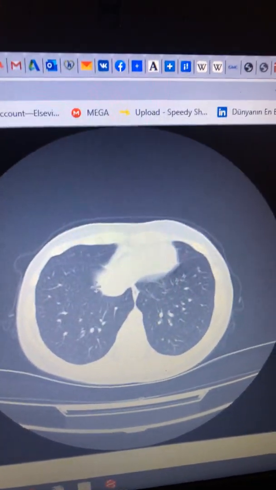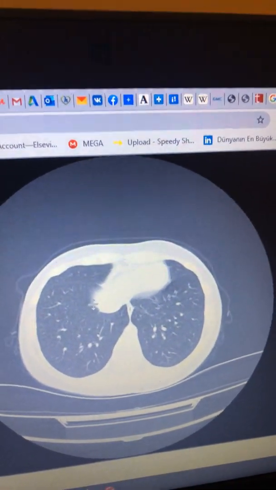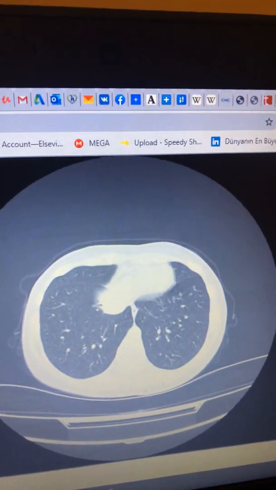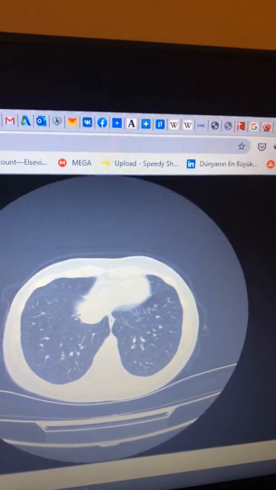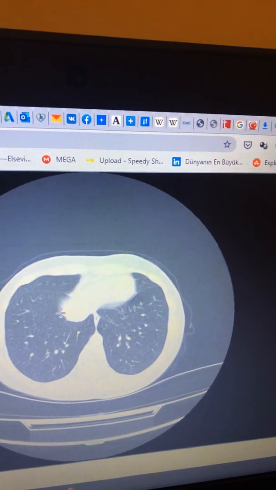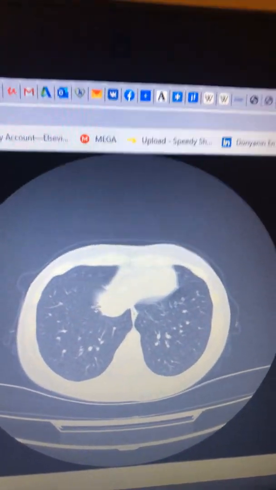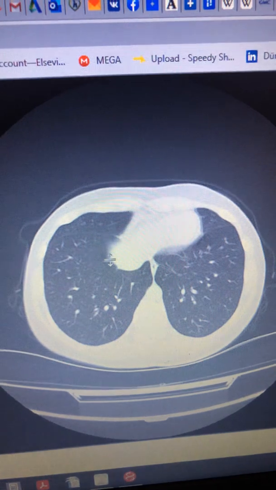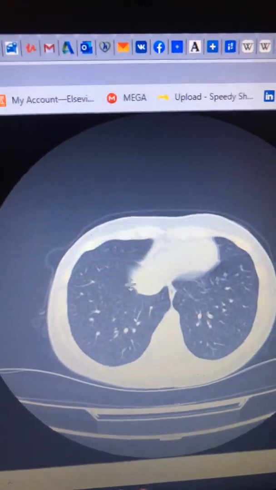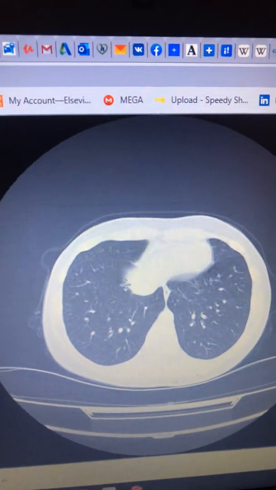chest tomographies from the same 75 years old lady, and the time distance between the two tomographies is just 5 days, and you will not believe your eyes when you see the differences between those two videos. Anyways, it will come in days, and there are several other videos that I will prepare for you.